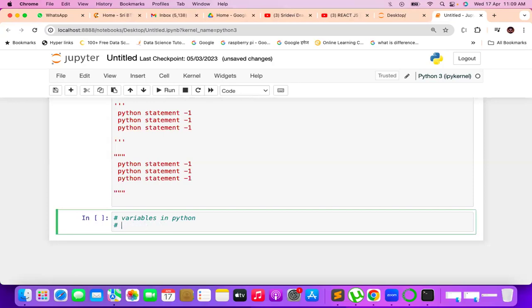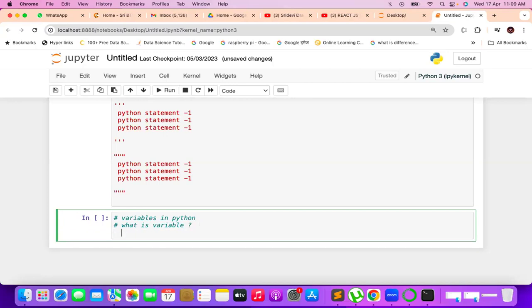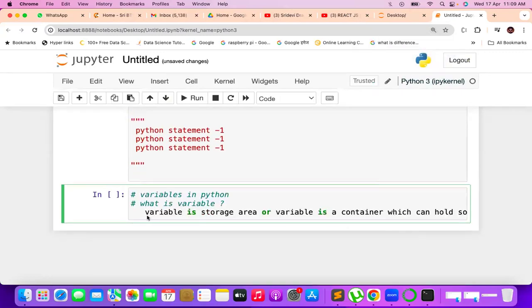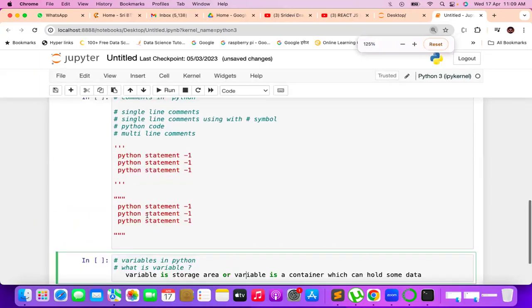Before that, what is a variable? A variable is a storage area, or a container which can hold some data. That is basically the variable definition.